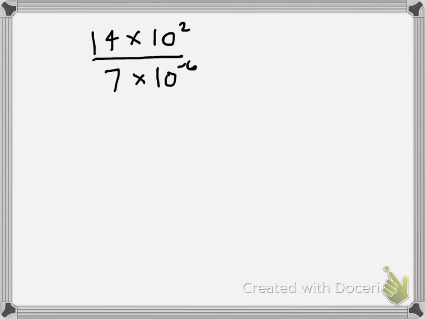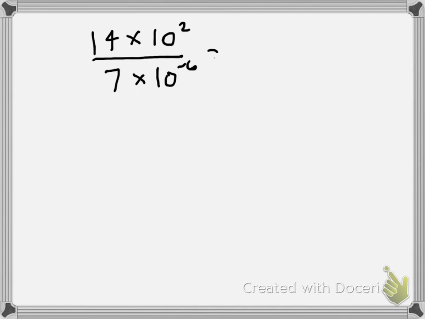We might ask you to do some simple calculations with scientific notation numbers. Certainly something that you'll spend a lot of time on if you take a chemistry class or a physics class or something like that, is doing calculations with these numbers. But for us, we're just going to do fairly basic ones.